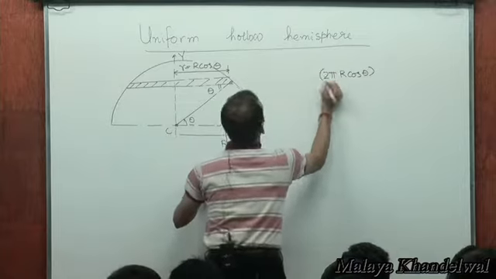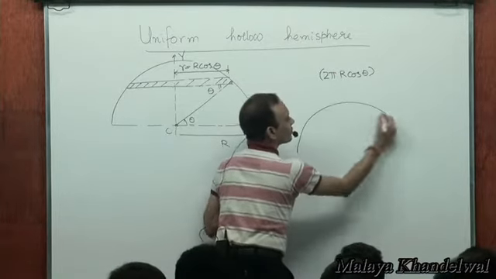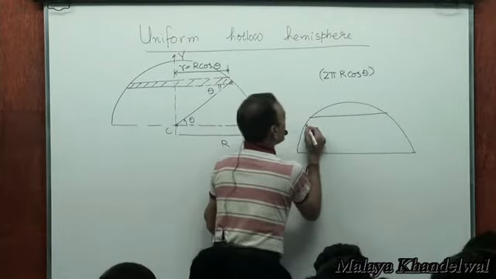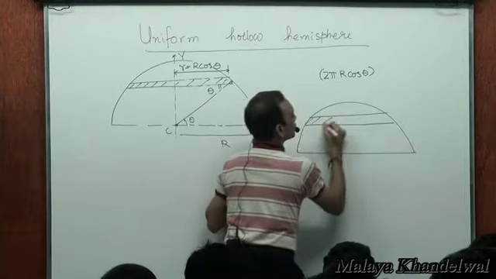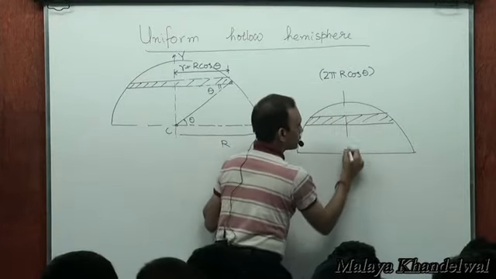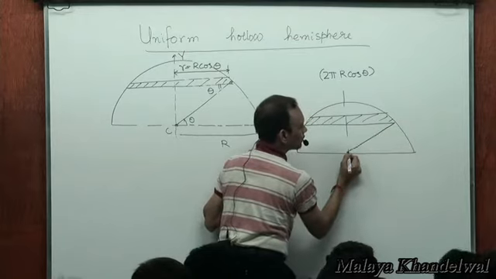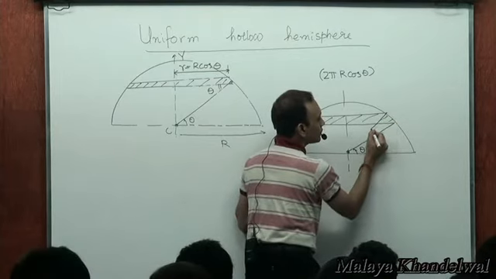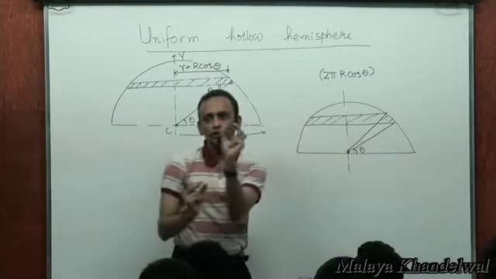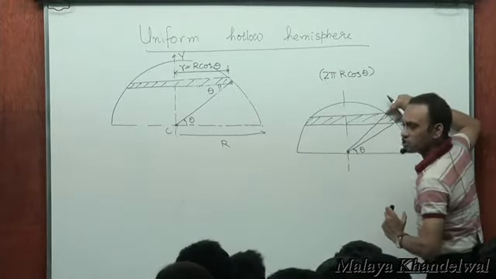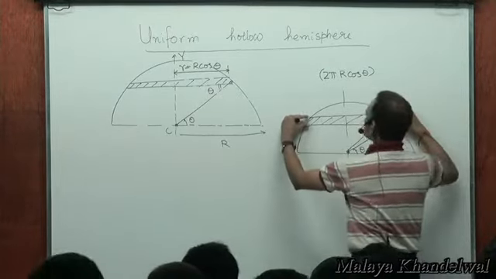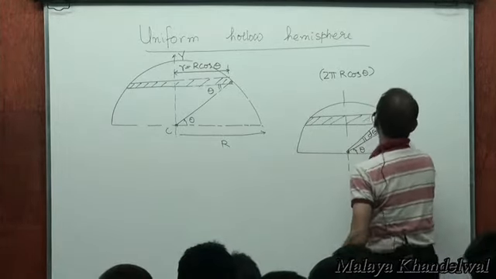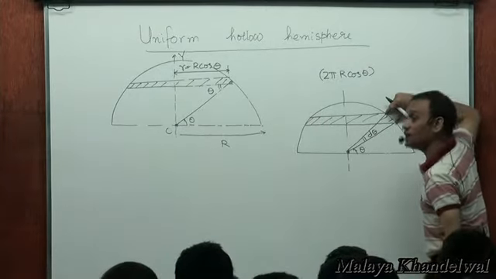Now, just to avoid clutter in the same diagram, let me draw one more thing separately for you. This is theta, right? In order to model the thickness of the ring, this is the thickness of the ring. Theta varies by a very small amount. This is a thin ring, a very thin ring. So theta varies by a very small amount. Call it d theta, so that I could model the thickness of the ring.